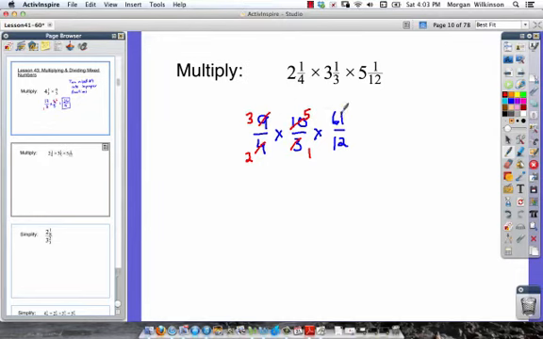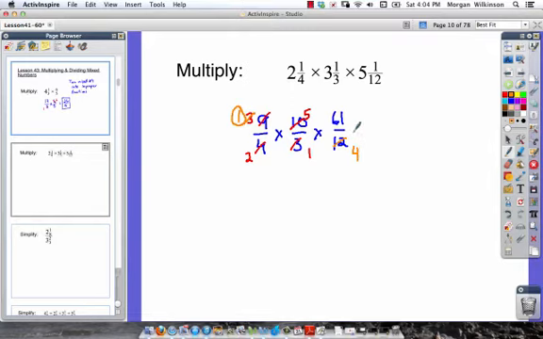Now, 61 and 12. If we look at the 61 and 12, well, those aren't going to be able to be simplified because we've got one odd and one even. 6 plus 1 is 7, and 7 is not divisible by 3. Okay, so we can't simplify that. But if we look across one more time, we can see we have a 3 and a 12. And 3 will go into 12, so we can simplify again. Instead of having 3/12, we know 3 goes into 12 4 times, we're going to get 1, and I'm going to circle it so we know that we're done simplifying this part, 1/4.